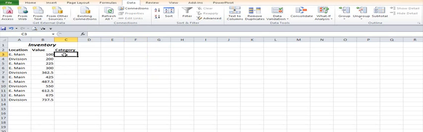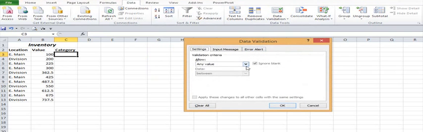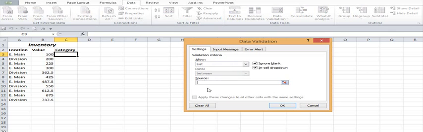So what I'm going to do is go back to the original sheet, and I'm just going to select this one cell, and what I want to do is to make a drop-down list here, and that's found under data validation. So I go to the data tab and then over to data validation, and I don't want any value to be in that cell. I want a specific list to be in there, and it wants to know, where is this list? What is the source for this list? I have to start that off with an equal sign, and let's just pretend I forgot the name of that list. I know that it's inventory, but let's just say that I forgot what it is.